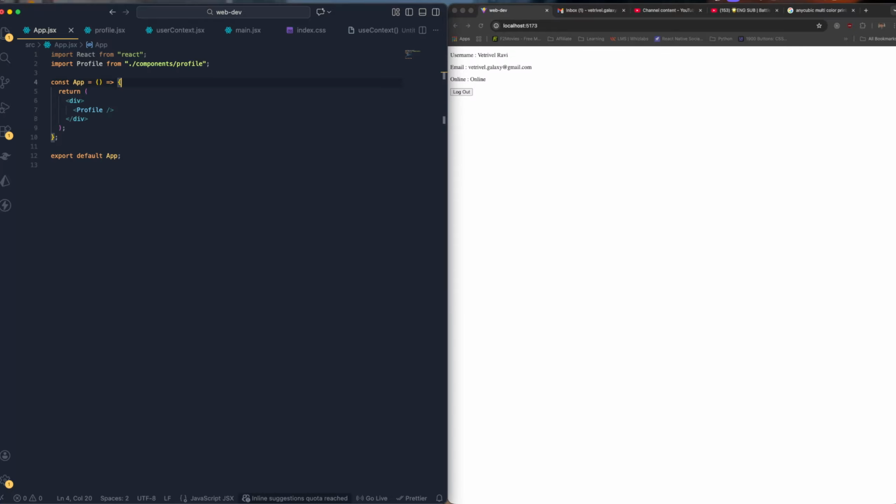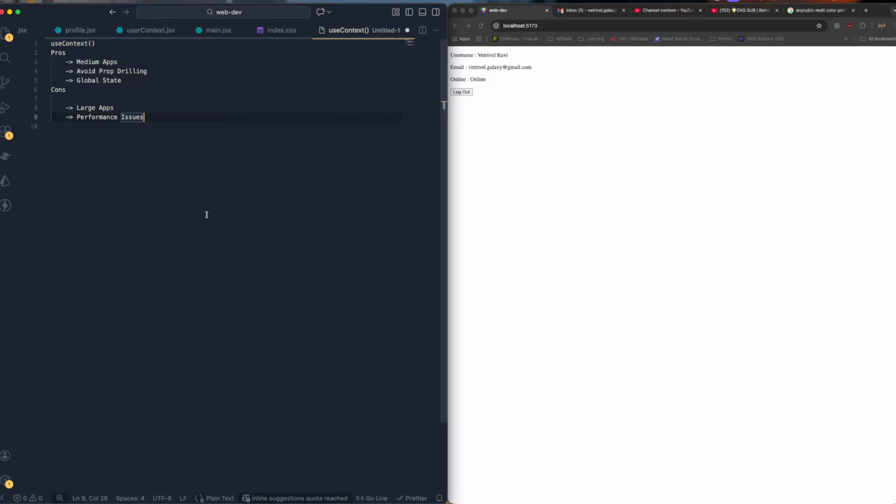For the mid-level application, we use this third-party library called Zustand. So basically, Zustand, we use this for the intermediate level.